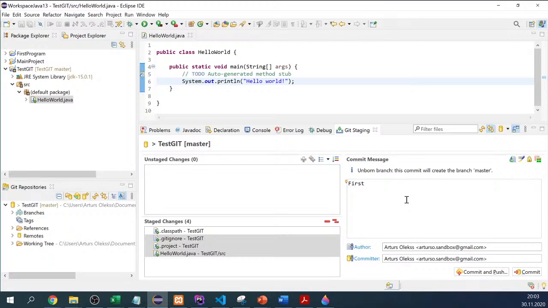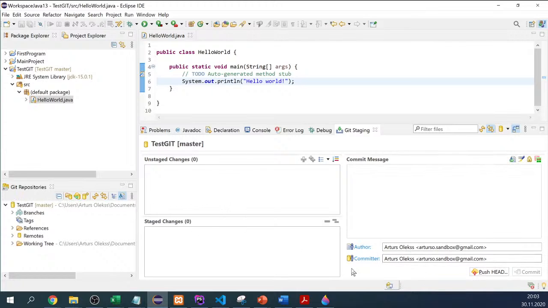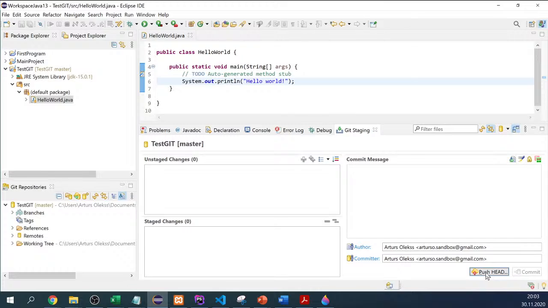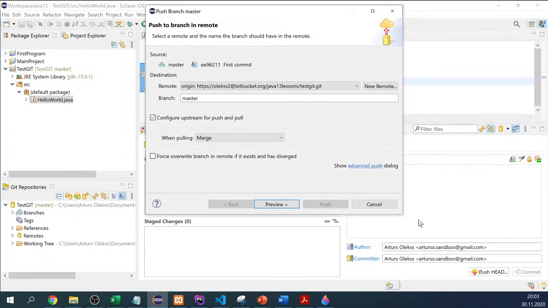Let's do first commit. Now we did this step, git commit, and the last step is we can push all the changes to the remote repository.